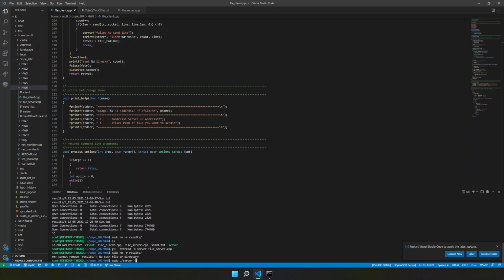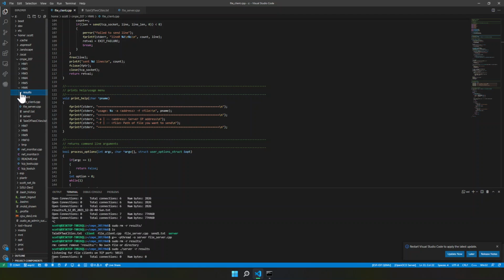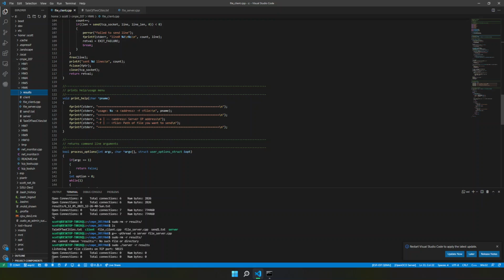We want to do the results path, so we're just going to call it results. Okay, so it's listening. And then if we refresh this, you can see that that directory got created. There's nothing in it. So there we go. And then every 5 seconds, it's going to print that monitor information, which, there we go. That's running.